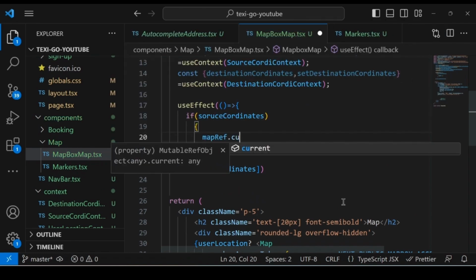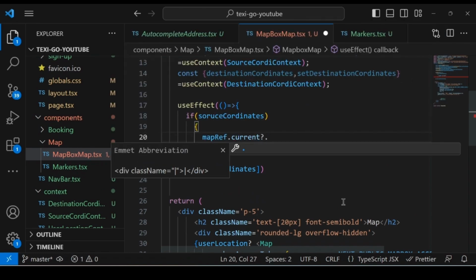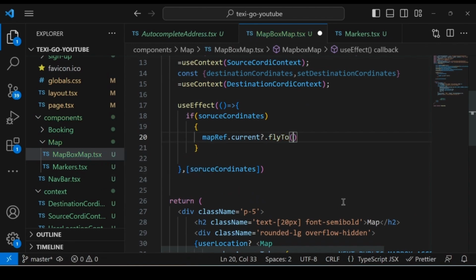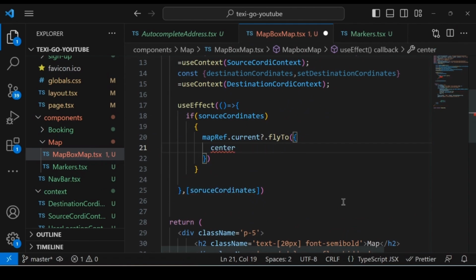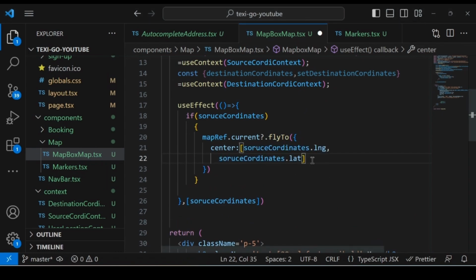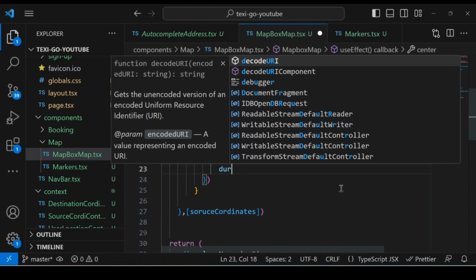So mapReference dot current, and we have to call the flyTo method, and inside that we have to write center at the coordinates. Here we have to provide the coordinates, so in this case it's source longitude and source latitude. Then we have to pass the duration as well.